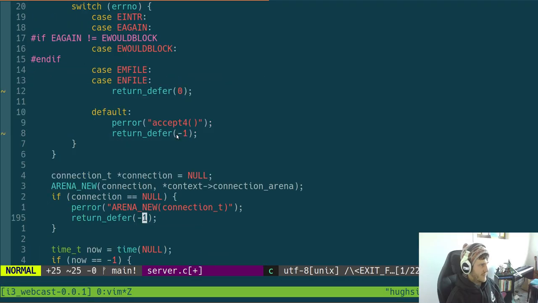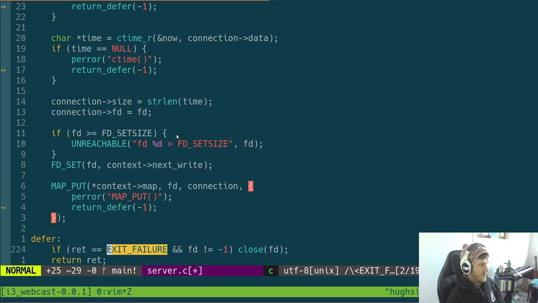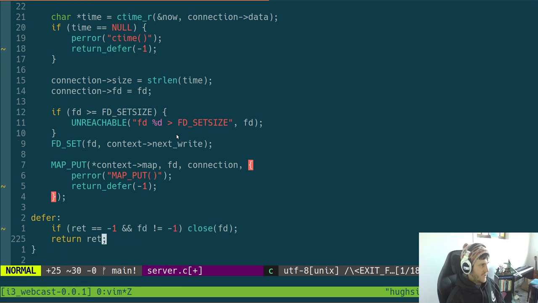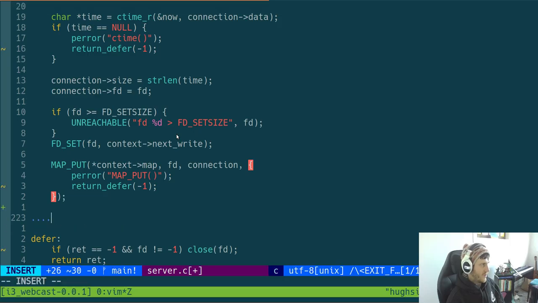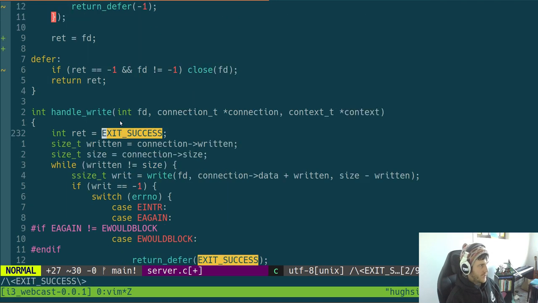Redo that. So if ret equals -1, we have to really close that. Otherwise, we kind of want to return something like that.